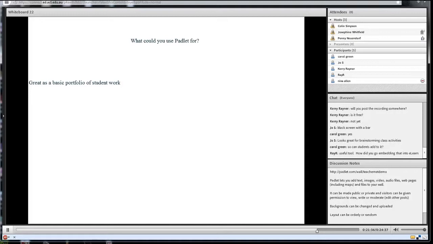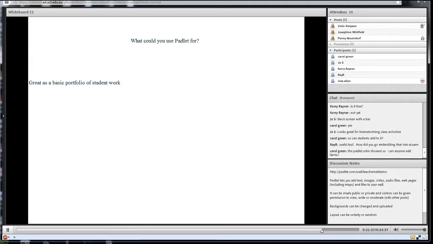Colin, Carol also asked a question there, so can students add to it? Carol, do you mean add to like your own teacher Padlet or create their own? Either. Yeah, I mean, as I say, depending on what permissions you've set up, you can make it so that all people need to do is double click in a blank space, and then they can add whatever content it is that they like. So it can be actually used as a shared space, like you can use it as a collaborative area with several students having access, and they put joint work up there. Yes. Great.